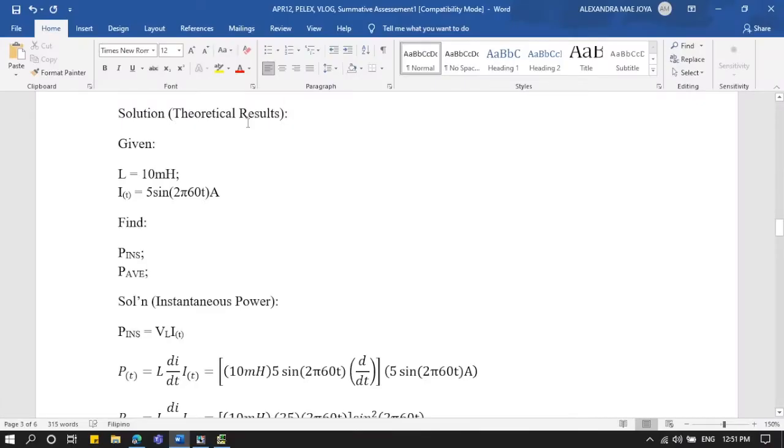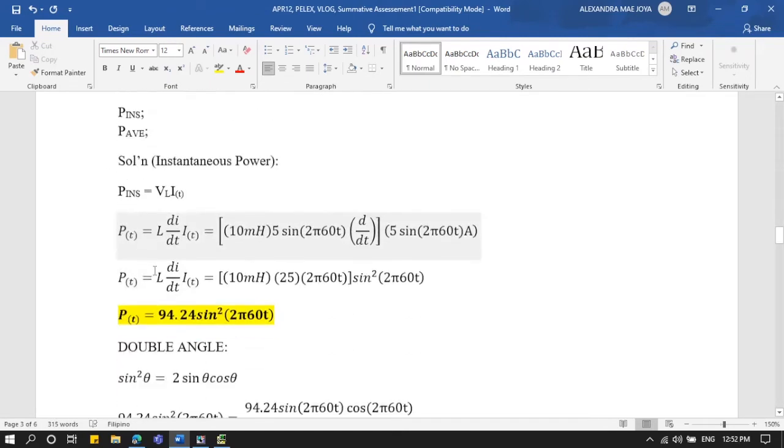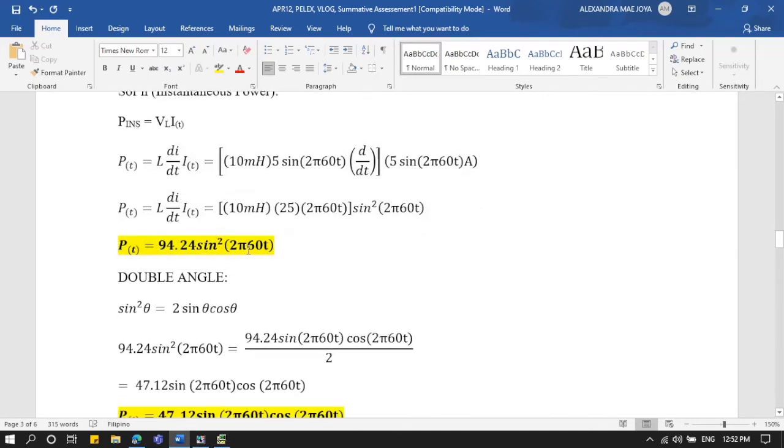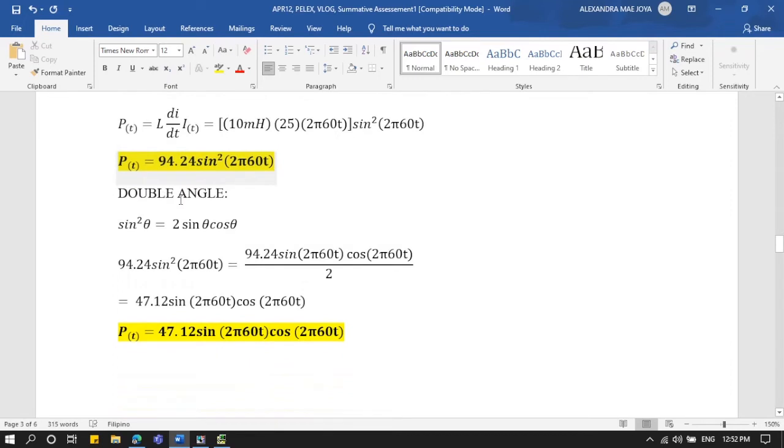For the calculated values, this is how we got the answer with a 10 millihenry inductor. The instantaneous power is the formula P instantaneous equals VL times I. Substituting the values to the formula, we will get a final answer for the instantaneous power of 94.24 sine squared 2 pi 60t.